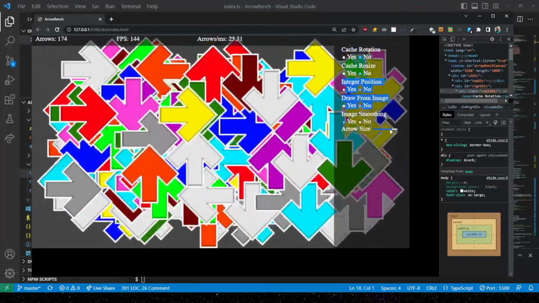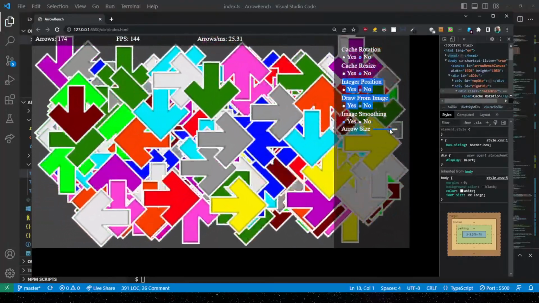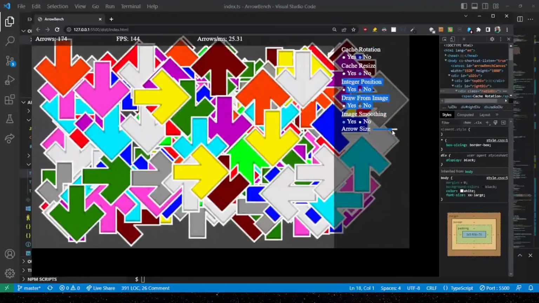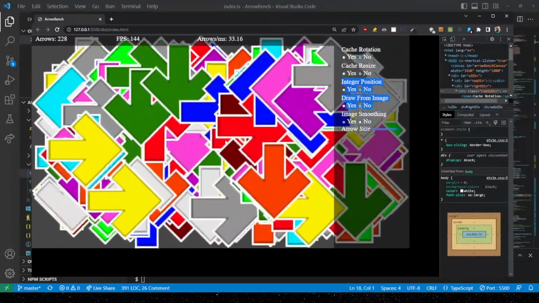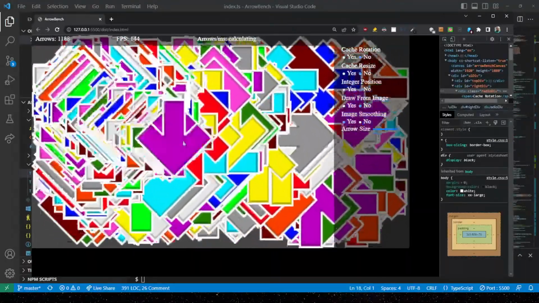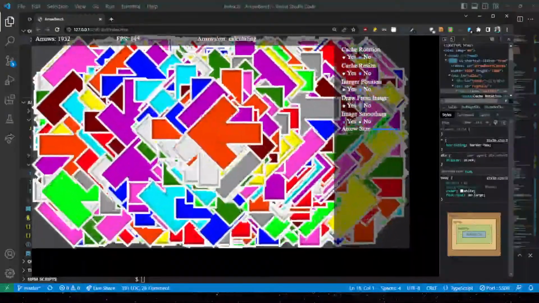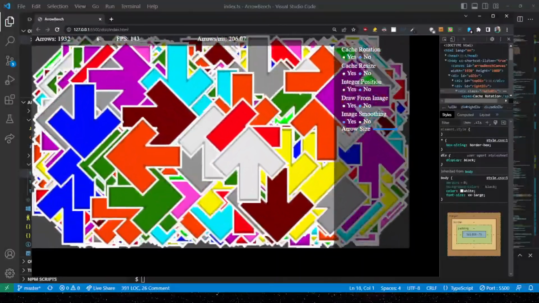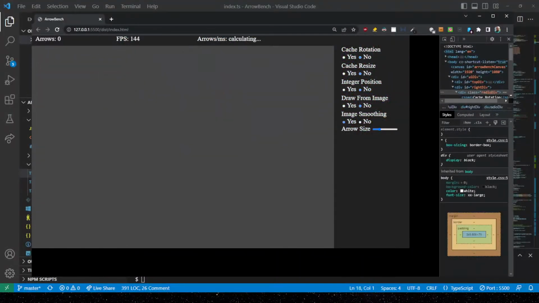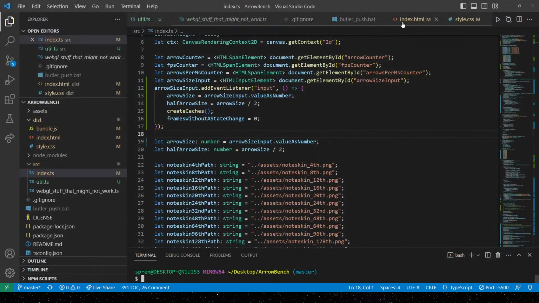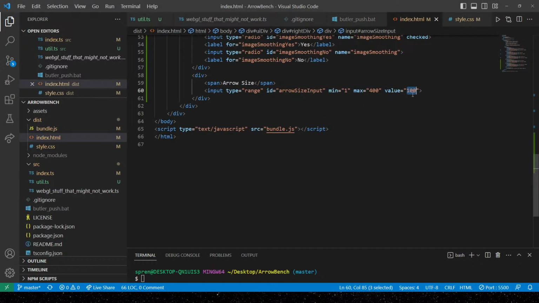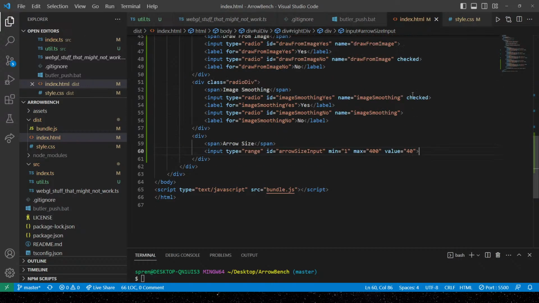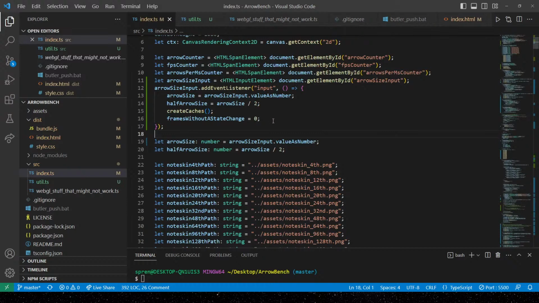Now everybody's happy, being contained in their rectangular prison, just as they should be. Very good. Okay. Bug squashed. Let's go back to smaller arrows. Cool. Fantastic. Amazing.